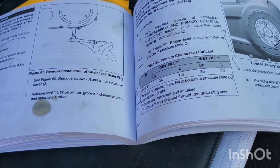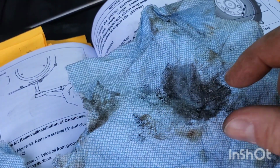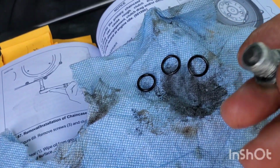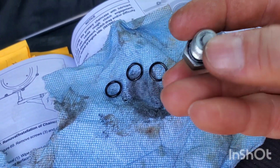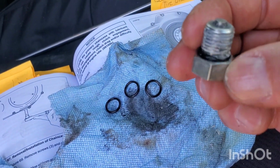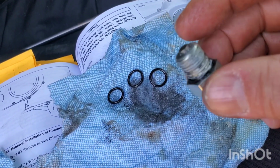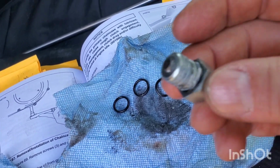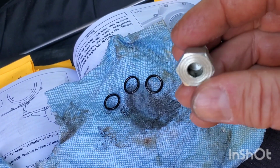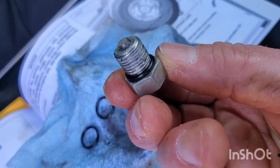So here we go. All right, the plug, it wasn't too bad. It wasn't horrible. It's probably normal. I did get some new rings. They gave me new rings when I got the oil. So I'll put the ring on, put this back in, and then we'll drain the tranny. I think I'll put a little dope on here, but I will torque it to my own spec. I mean, I have a torque wrench. I don't need it. I got the new ring on.